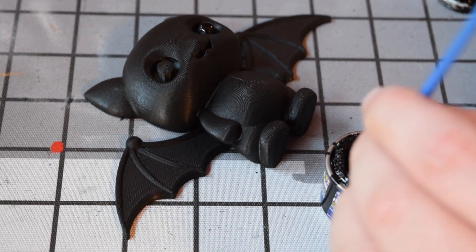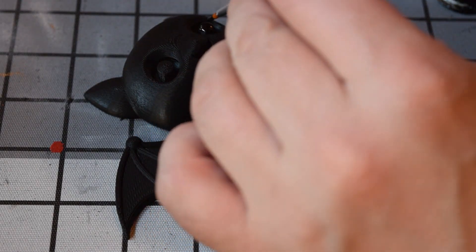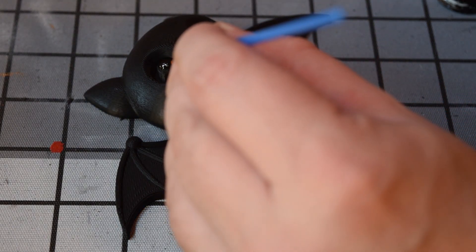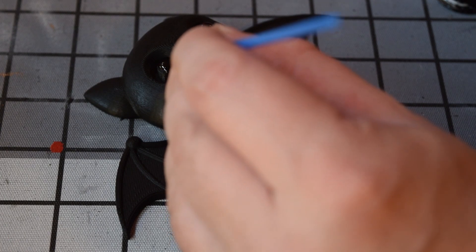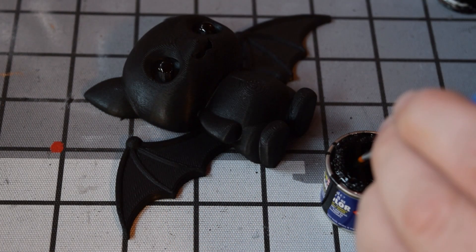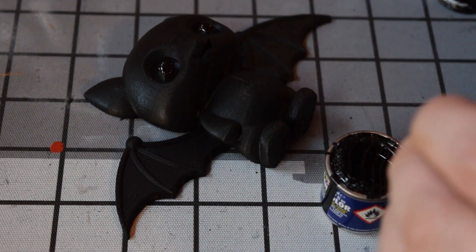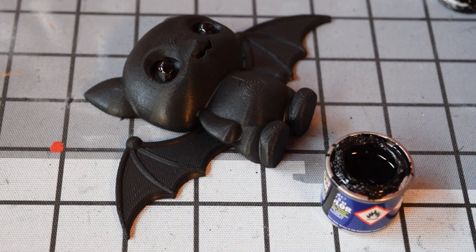So this is after its spray paint of matte black. Now I'm going to apply gloss to the eyes to really make them shine and look much more alive and give them a really nice look. At this point, you could actually forgo the white pieces and just paint the white inside, but the white pieces do add something else that makes it even cuter. So leave that to dry and we'll come back to it.